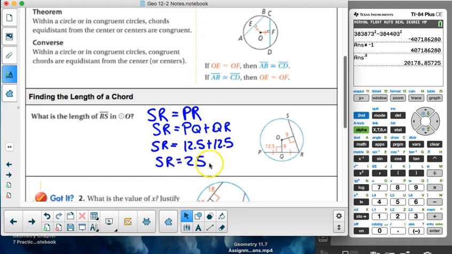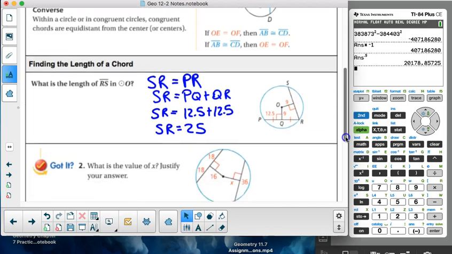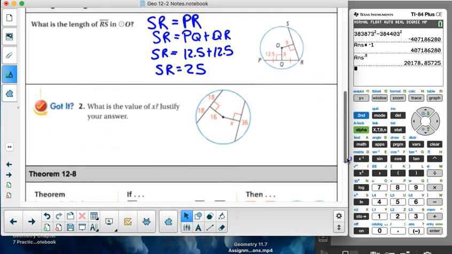Okay, and that was the reasoning I put together, and you did too. I just wanted to write it down using our geometry skills. Remember, SR means the distance between point S and point R. PR, the distance between point P and point R. So keep those in mind. This type of notation is going to come back, and we're just going to say, hey, find PQ. And I say, hey, PQ's right here, and that distance is 12.5, as an example. Now, it's your turn. I want you to turn me off and try this one.